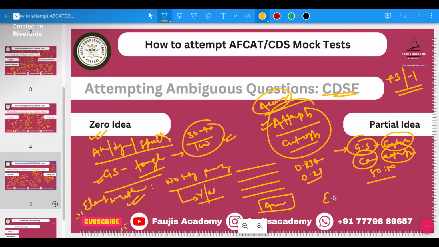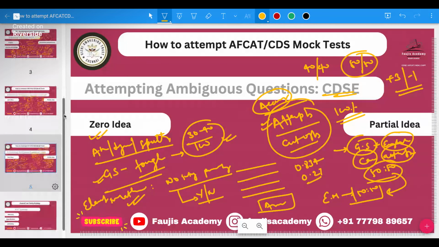And mathematics, the elementary mathematics part of it, 50-50. Look, you won't reach this 50-50 scenario if you solve the questions. If you are reaching this, you need to understand where exactly you are making the mistake, right? So I would not suggest even 50-50 for elementary mathematics. Do only 40 questions but get all of them correct. Do only 50 questions but do all of them correct, right? You must have 100% accuracy in numeric ability, the elementary mathematics part of CDS, and the same is the case for your reasoning and numeric ability as far as AFCAT is concerned, right guys?